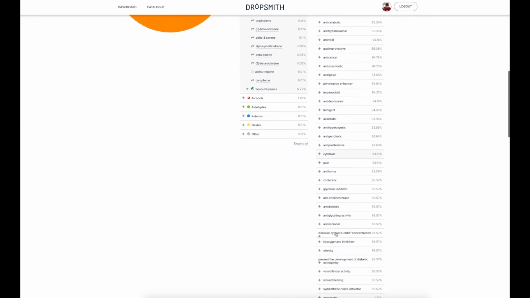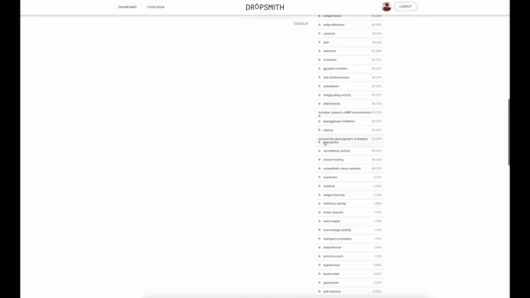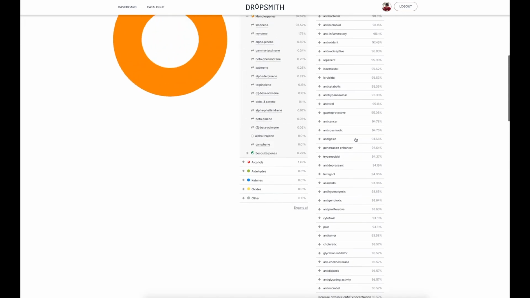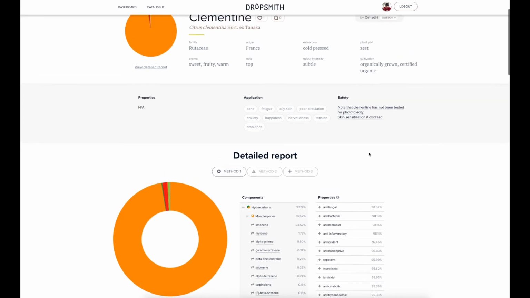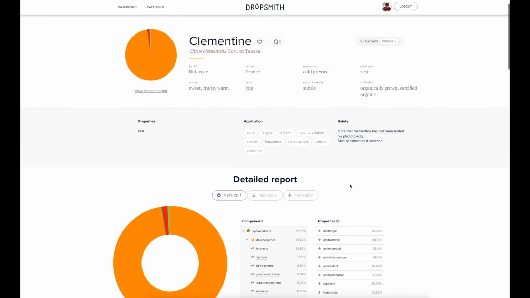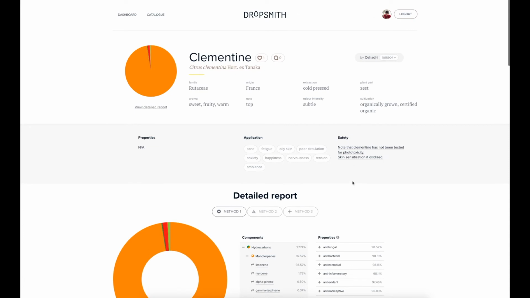Let's find it down. Here it is. Do you see it? Here it is, wound healing, limonene, 93%. So this kind of thinking, looking at the chemical components and their properties and how that applies to the oil, might help you have an idea how to use oils such as clementine or other rare oils that do not have any properties on the essential oil as a whole researched, and some essential oils don't even have application as well.